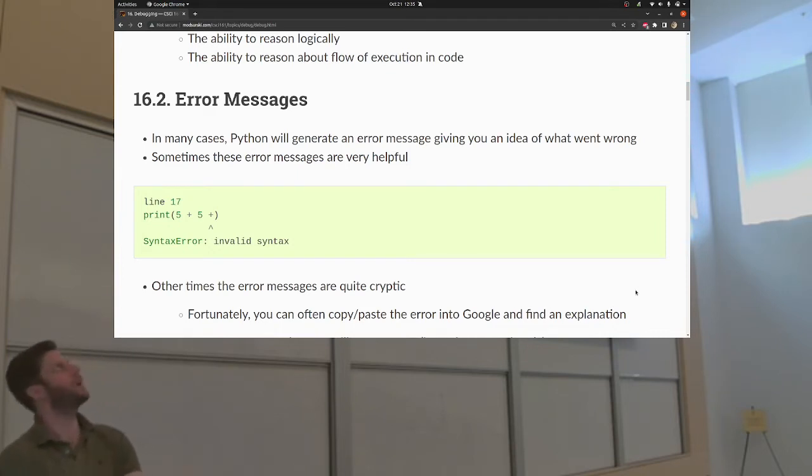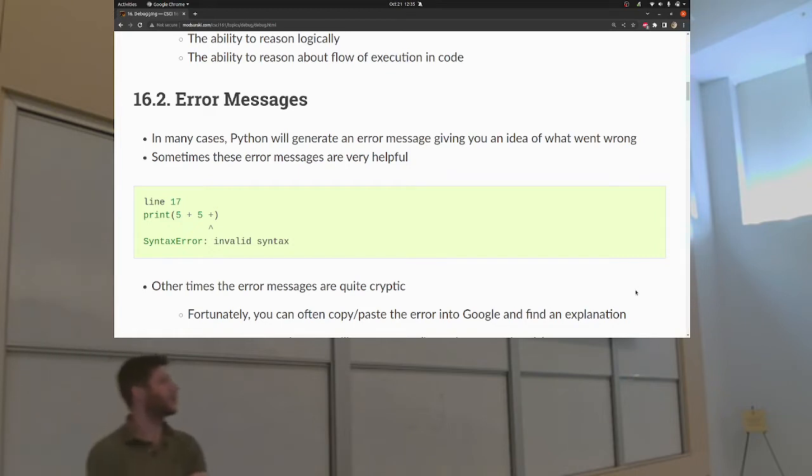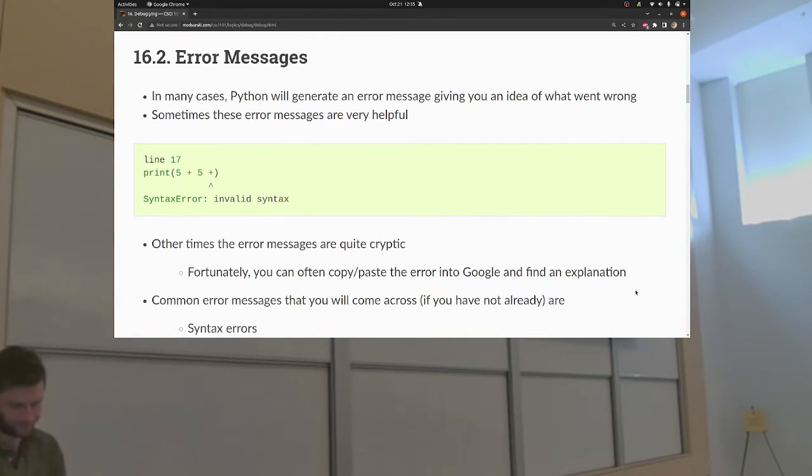Raise your hand if when you did the linear search, it worked sometimes, but it didn't work other times. So that would be like a logic error, where the code ran, and it was like, yep, I'm doing what you told me, I'm happy with it. But it didn't do what you want. That's a logic error. This is like a syntax error or something.